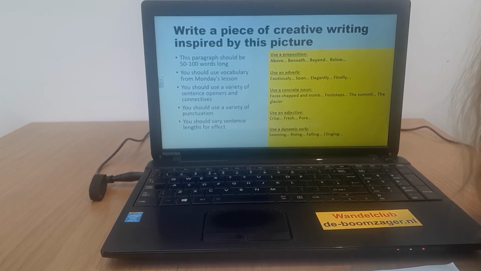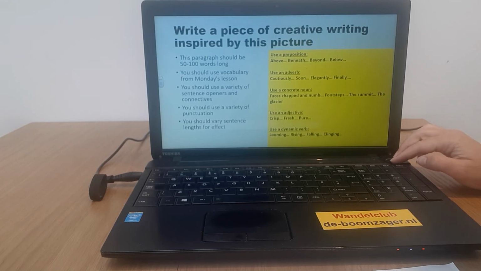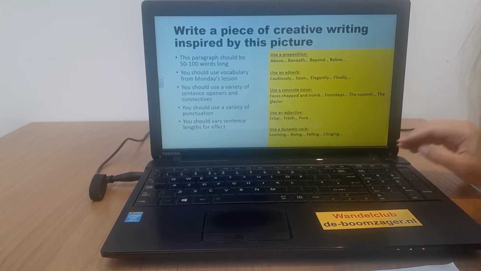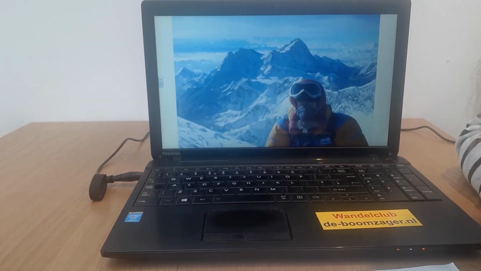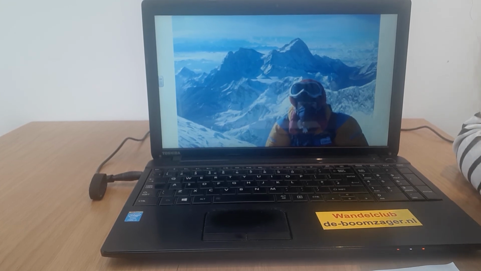And I think if I was going to start with the summit, I'd be quite tempted to start with this idea of it looming, rising, falling, maybe. It's kind of almost making it alive, but using some personification, this idea of it rising out of the earth and being this almost like temple, this goal to reach. So we've got a really inspiring image. Please have a good think about that and choose one area to focus on first of all.